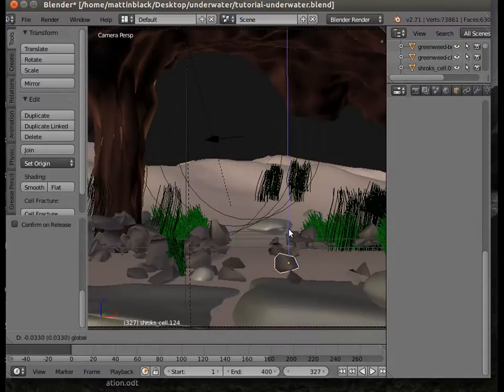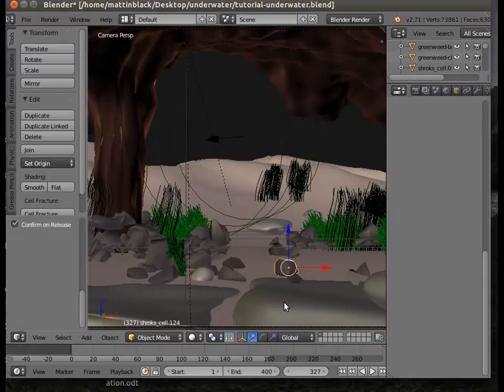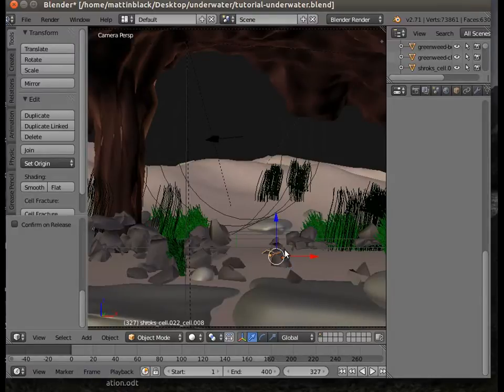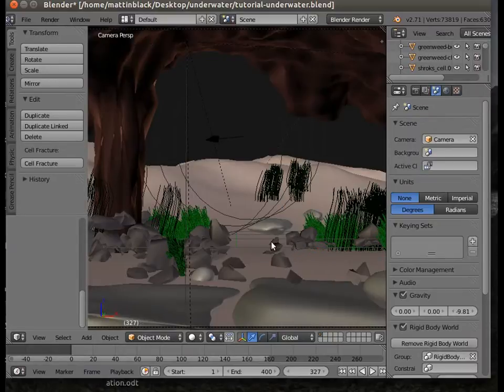And we'll probably find we've got the same problem with these other rocks yet. This is kind of an iterative process, just finding these things that are wrong with your scene and fixing them. Don't be afraid to delete things if they don't work.